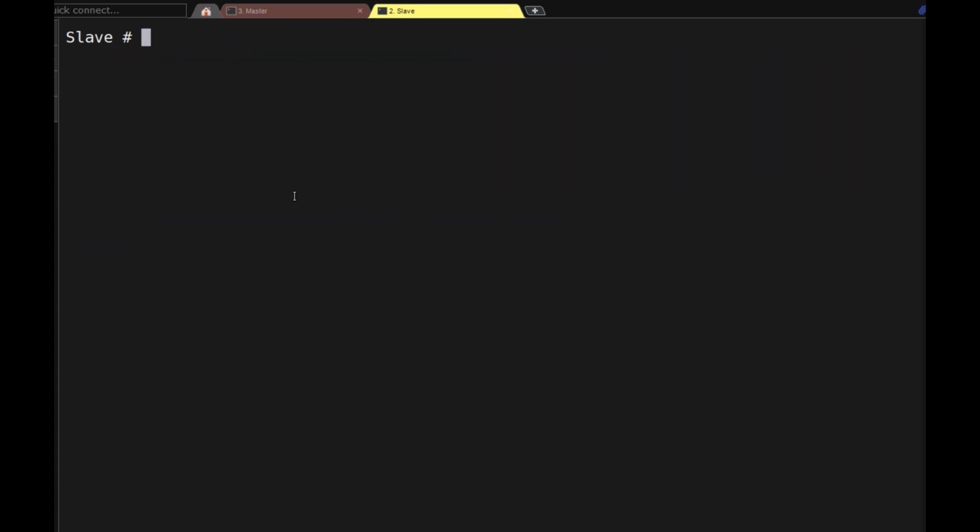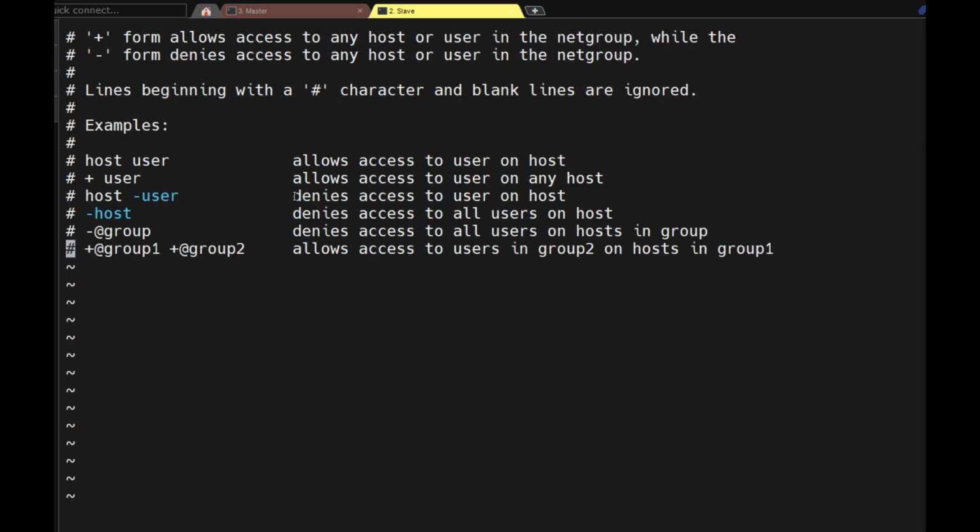Here, master is going to be added as a trusted server in slave. So the configuration file is /etc/hosts.equiv. Here, see the host and username means allow the host plus user, who must exist.